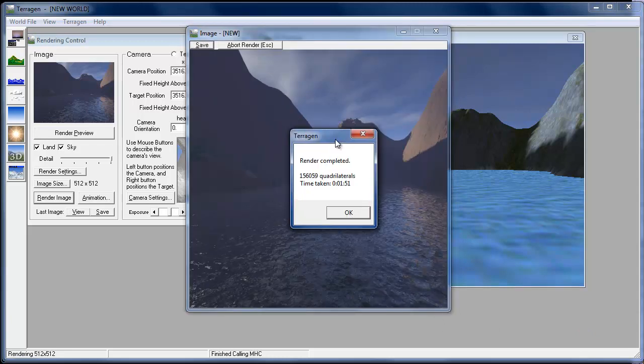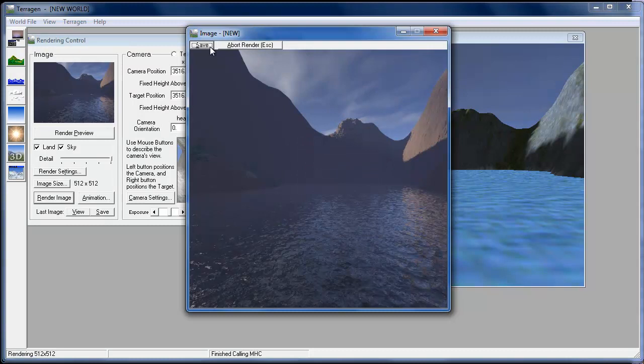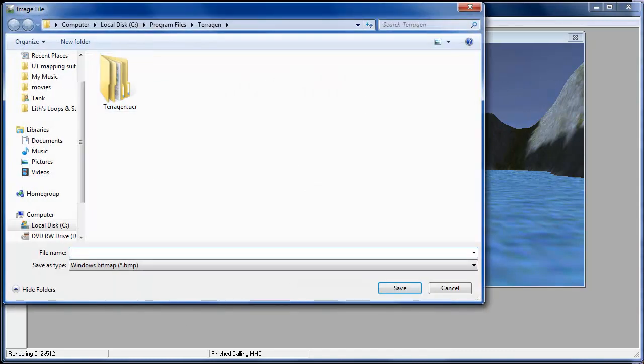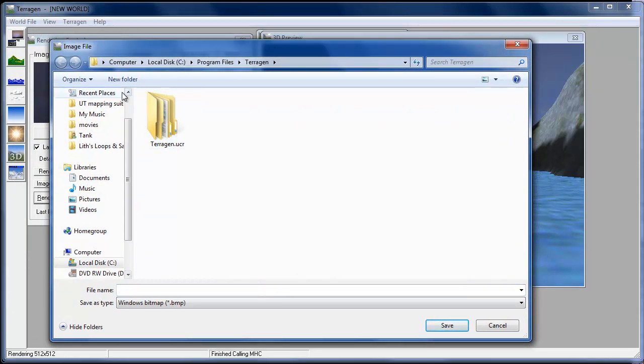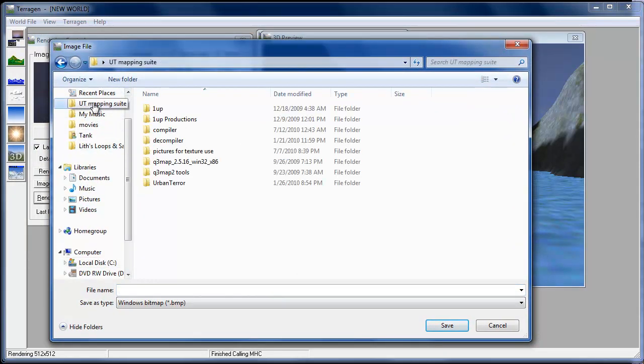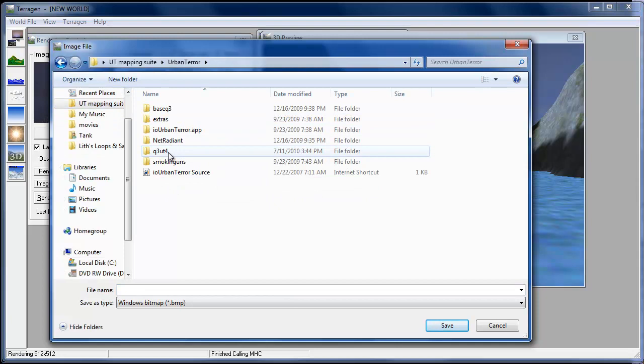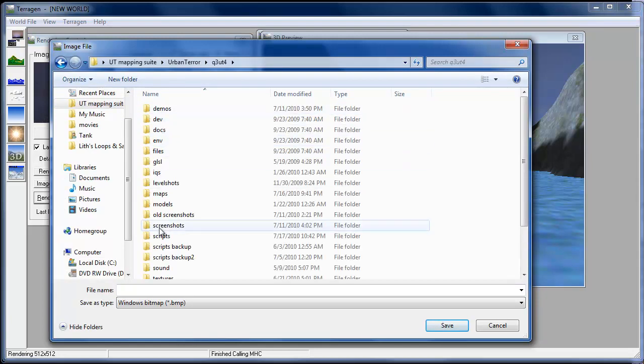Alright, now that it's finished, we'll want to save it. You want to save it to your UrbanTerror Q3UT4 folder, and then a place called ENV, which stands for environment.